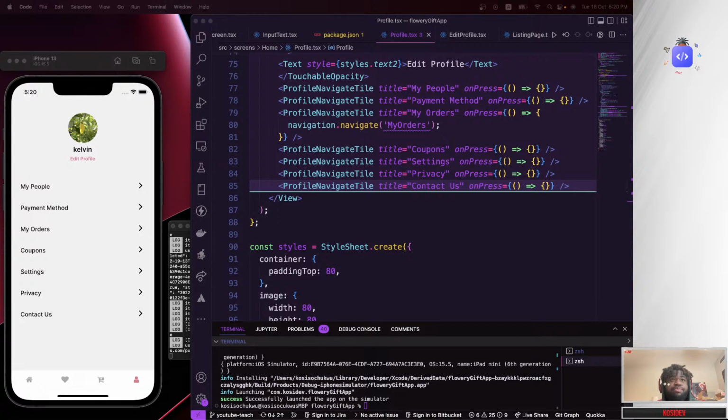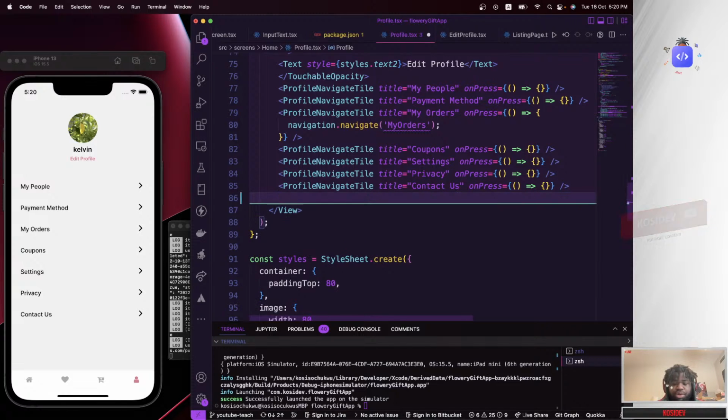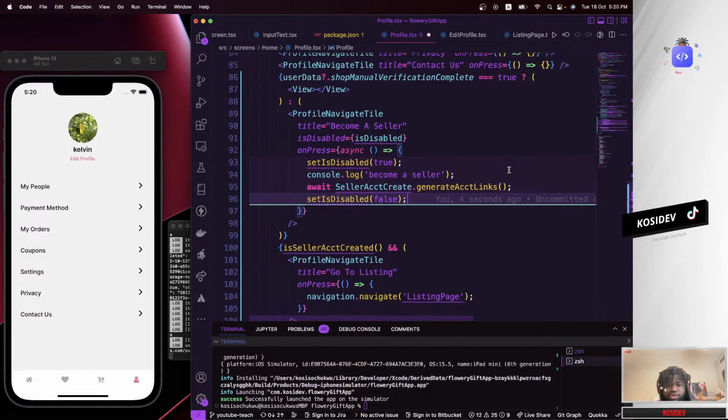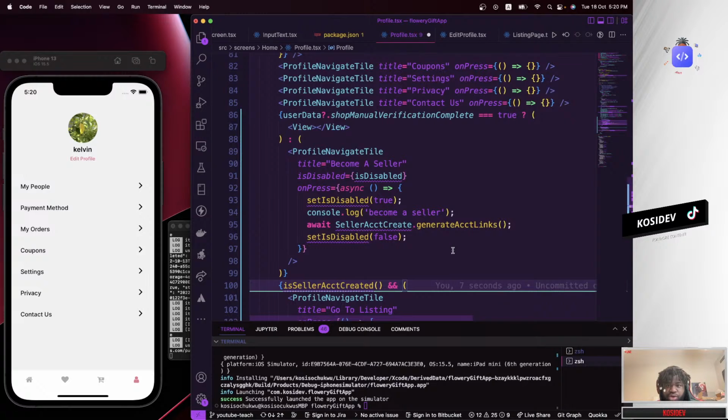That should be inside our profile screen. So inside our profile screen, we need to add this code. I'm going to copy it over. There we go. Over here, I'm going to paste the code. We are going to talk about it later on. So we already have these two pieces of code pasted here. Like I said, we're going to talk about this.